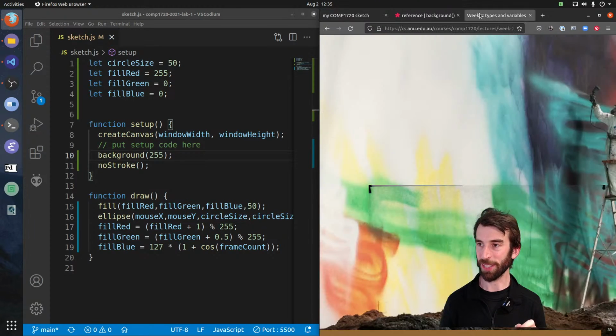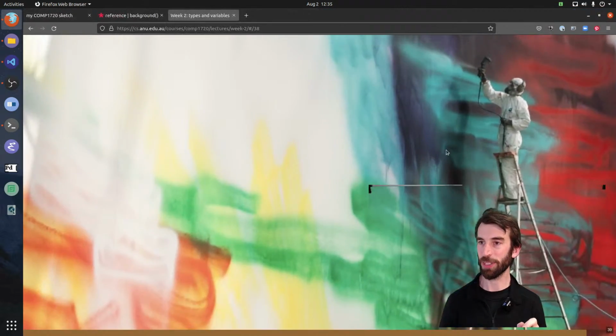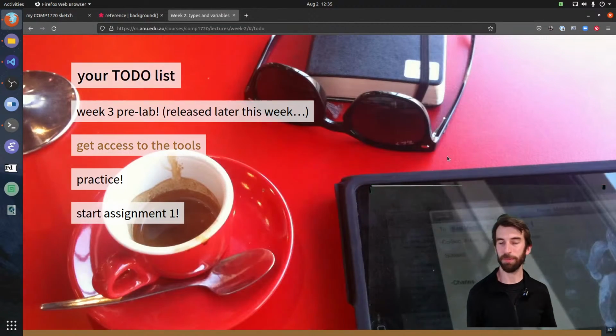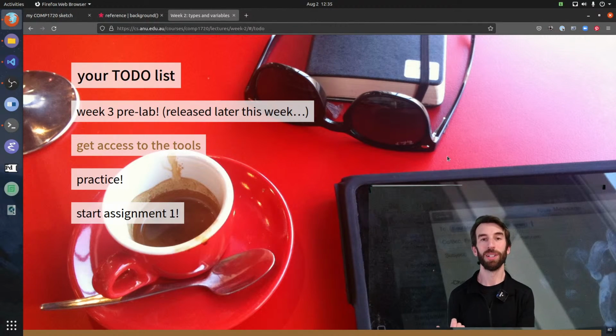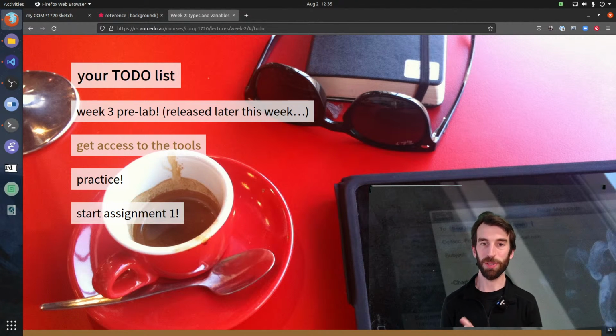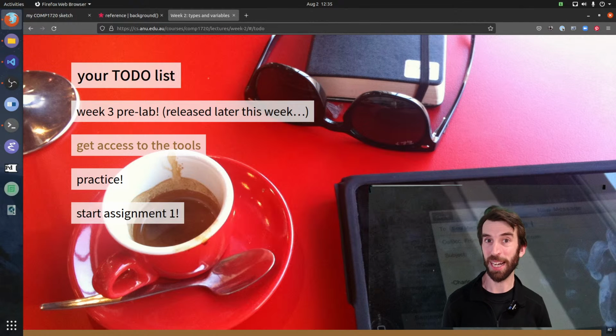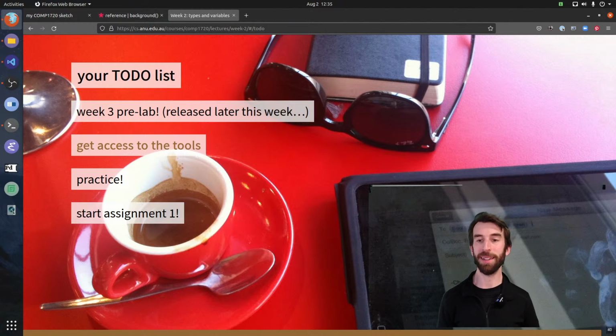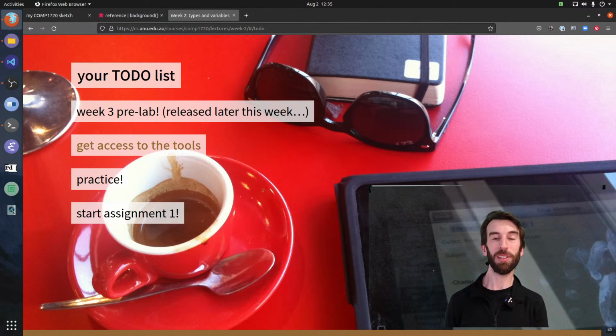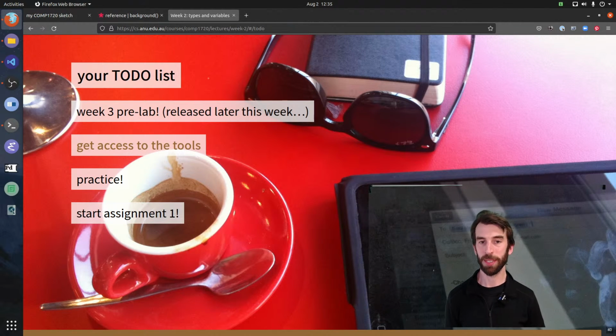I might pop back to the lecture slides and just finish this lecture off. So this is your to-do list for this week. This week's week 2, you still have to go to your week 2 labs, which start tomorrow morning. Make sure you've done your pre-lab before your lab starts. Make sure you go through and achieve all of your lab tasks. Your tutor will help you with that. Your tutor will be checking in with you, particularly if you're in an online lab, to make sure that you're collaborating, working together, doing what you need to do.